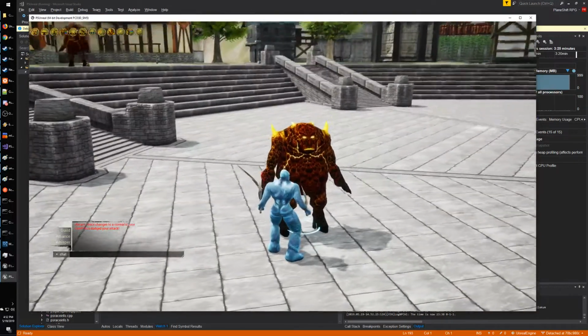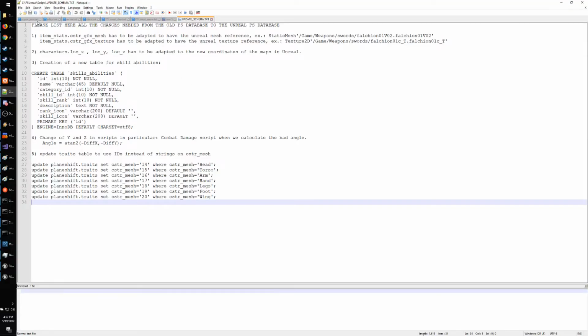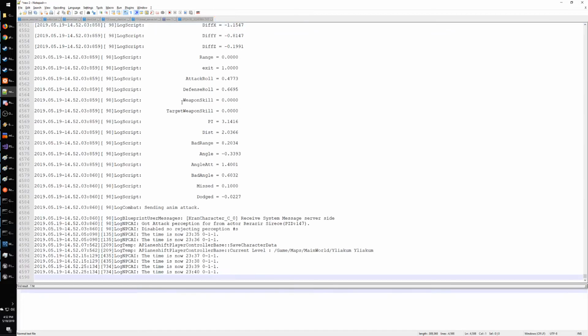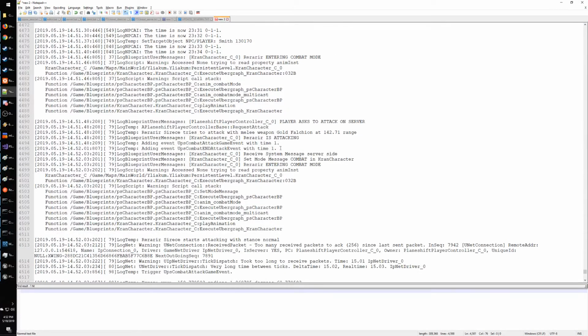Why didn't it schedule it before? I don't know. Let me copy the log. There was something weird going on there. Maybe it didn't recompile it all, but if I search, there it is. Okay, the two of them. So yes, it scheduled the attack game event and it scheduled the UPS and attack event. So it's scheduling both of them.